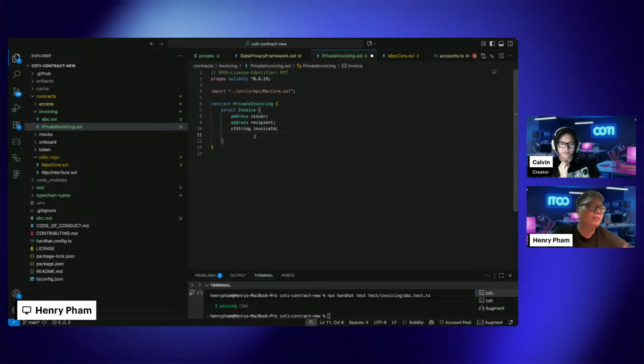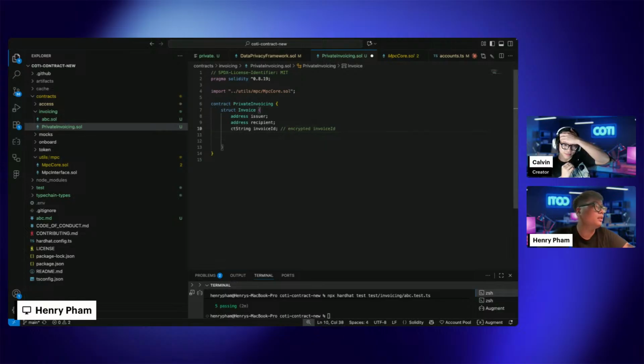But here we have special types for encrypted data. So we have CT string, the encrypted invoice ID. It's different from the normal Solidity string or integer 64. Currently we're using CT string here.